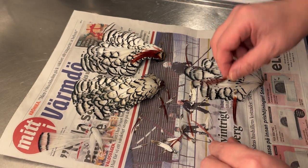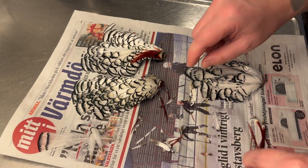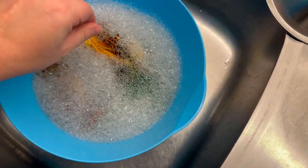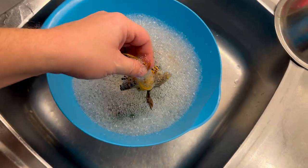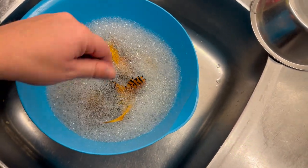So they're starting to dry up, looking quite well. And I took the opportunity as well to clean some more golden pheasant. So I'm gonna prepare them and put them on dry as well.